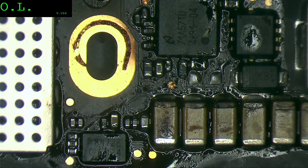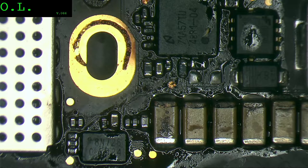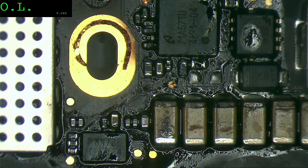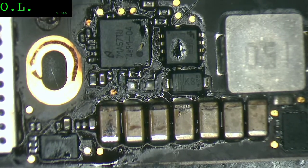I don't see any pad damage, anything broken. So it could be a lot of things damaged, but nothing visual. Let's clean and retest everything. Let's test if the computer works. And then what we are going to do is start the test to see what's the damage.